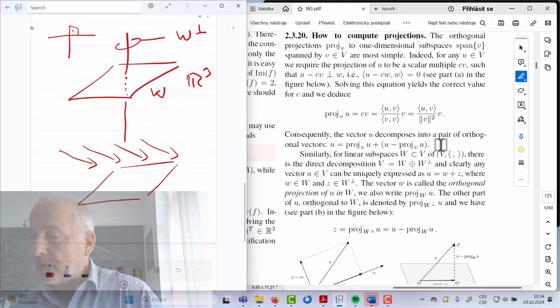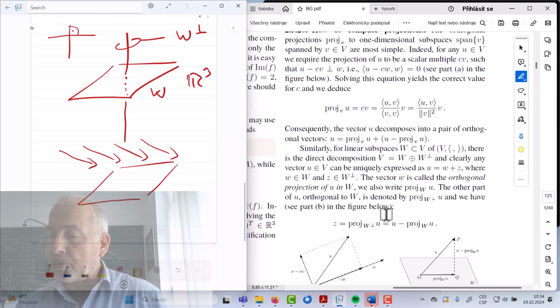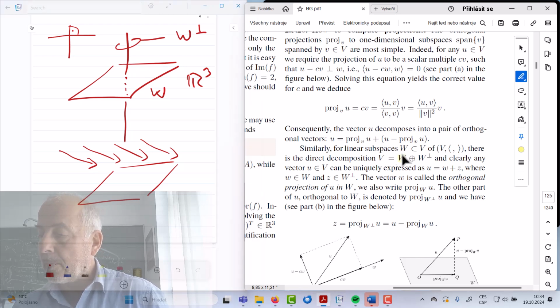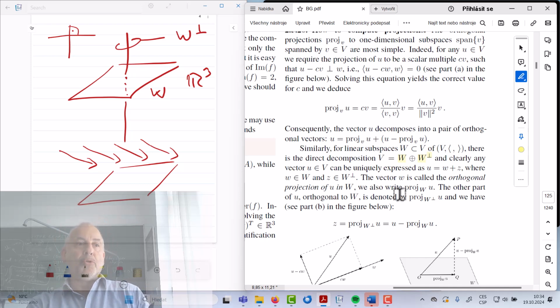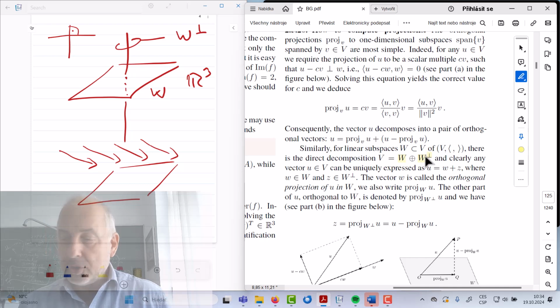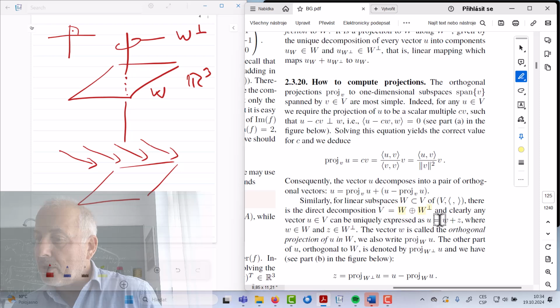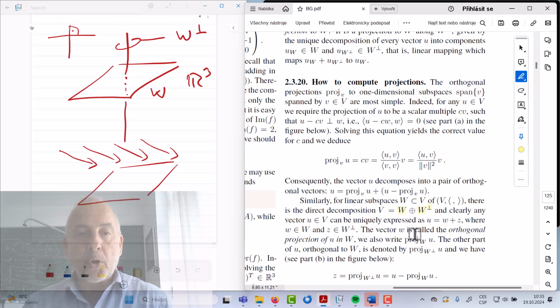Right, how to compute projections? The projections are computed in a very easy way, because if you take a subspace, and if you manage to create an orthonormal basis which would have first a couple of elements generating W and then the rest generating the orthogonal complement, then of course orthogonal projection means just forgetting the coordinates which correspond to the orthogonal complement, and that's it. So that's the content of this. But there is a slight problem with that, right? Because the slight problem is that I was telling if you manage to get a basis which would be orthonormal and start as a basis of W and then continue as a basis of the orthogonal complement, then we are done.